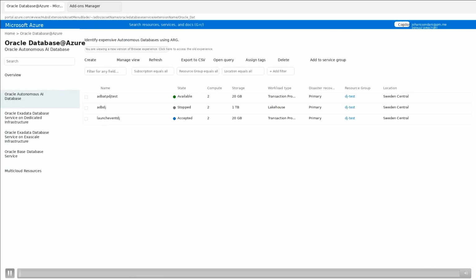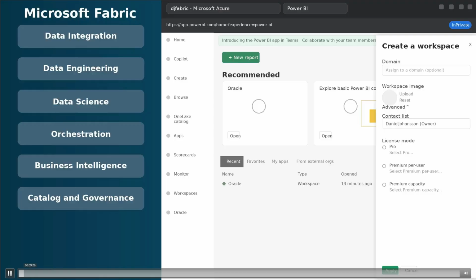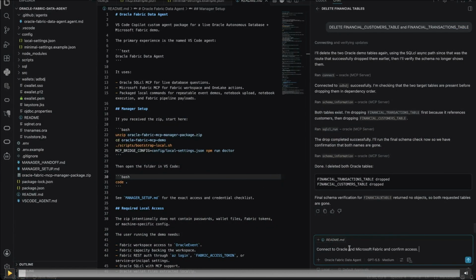So the way we set this up is, I'm just showing a couple of screens here. There is a database that's been set up through the Microsoft Azure Marketplace where you create an Oracle AI database, which is running on ADBS, which is Autonomous AI Database in Azure. So this is a fully automated database solution that's available. We just set this up first, initially provisioning it without creating data in it. And then the second step is you create a new empty workspace in Fabric.